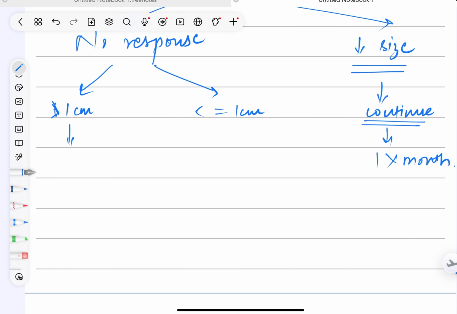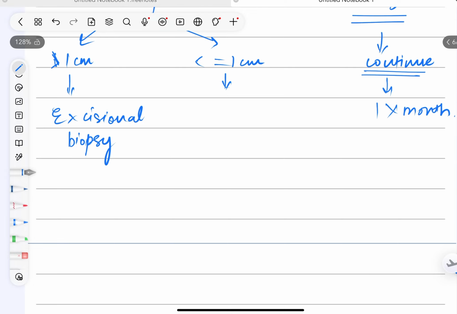We'll completely take out the lesion because the lesion is already small. And if the lesion is more than or equal to 1 centimeter, we'll do an incisional biopsy.